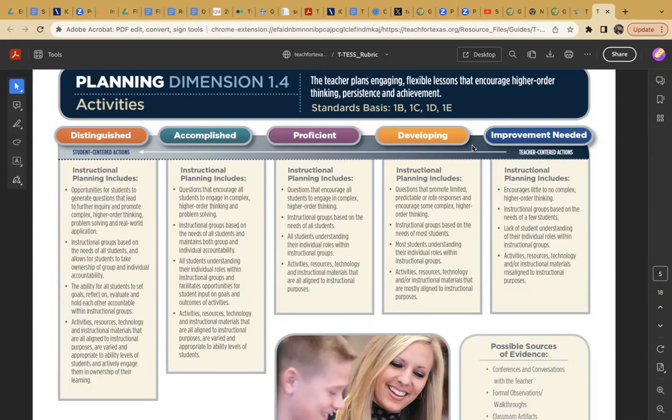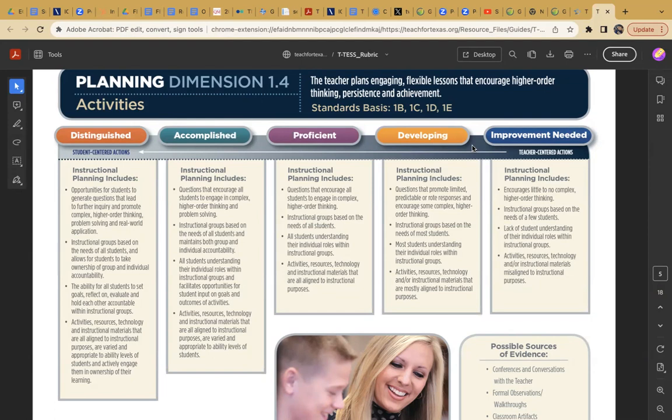Is this lesson engaging? Is the activity engaging from start to finish? Because we're going to watch one in the activity that she does in the beginning and then how she continues on. I'd like for you to think about, does it present opportunities for achievement, for persistence, for higher order thinking?